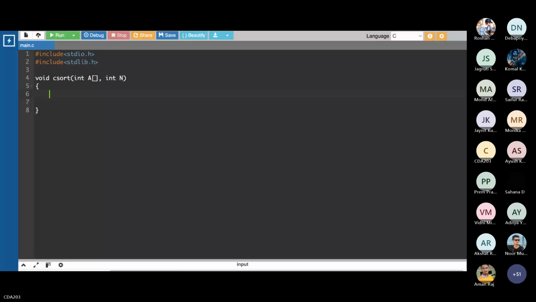So find a range. Range of what? Yes, I mean that's how the counting sort works.